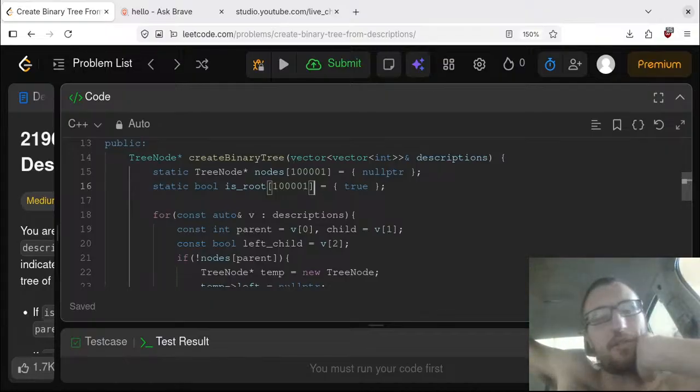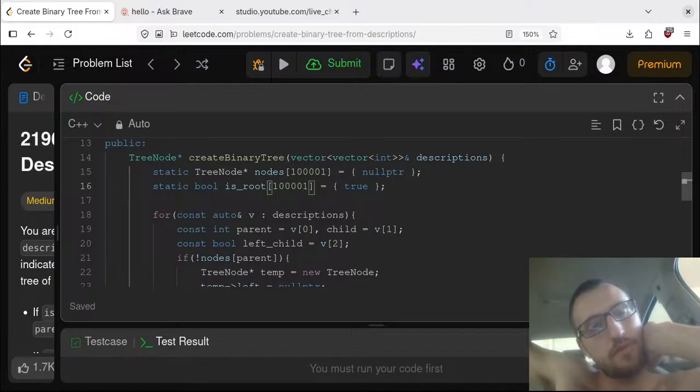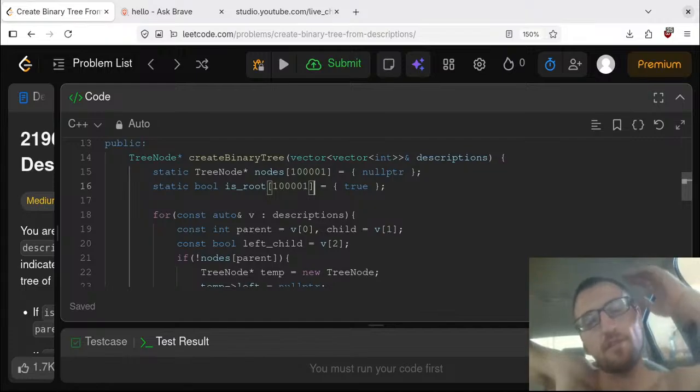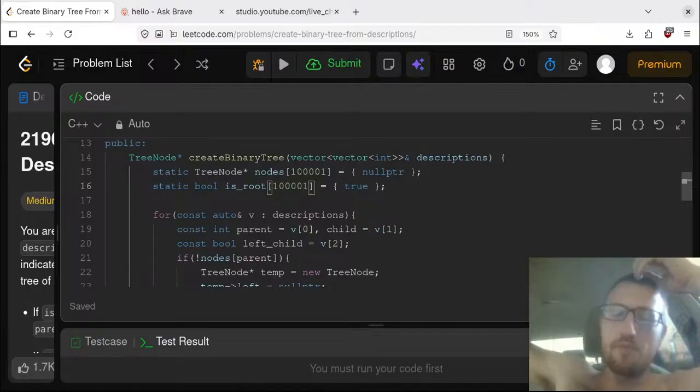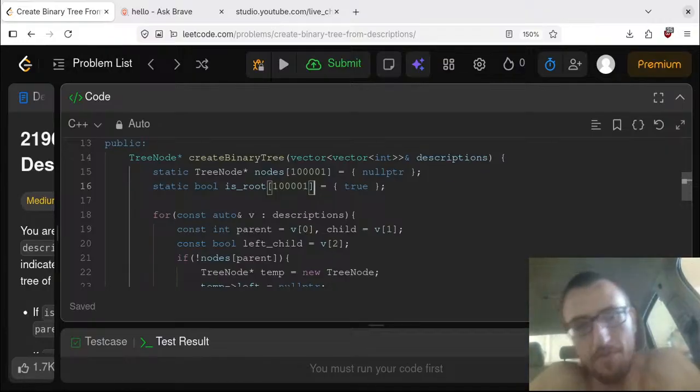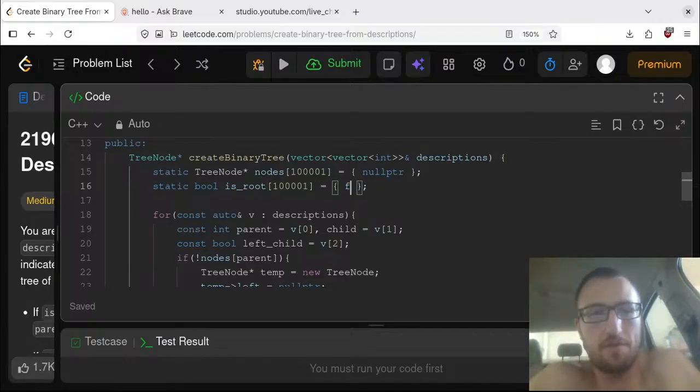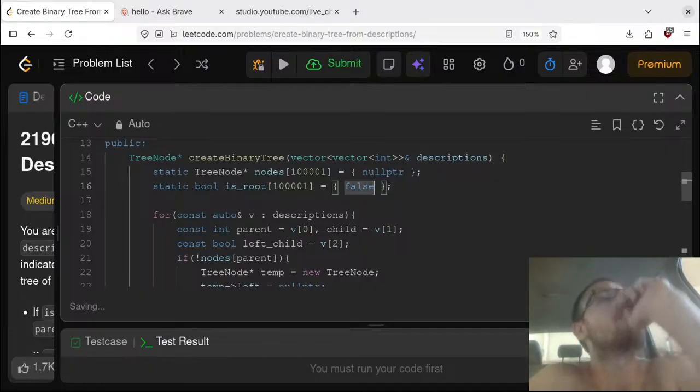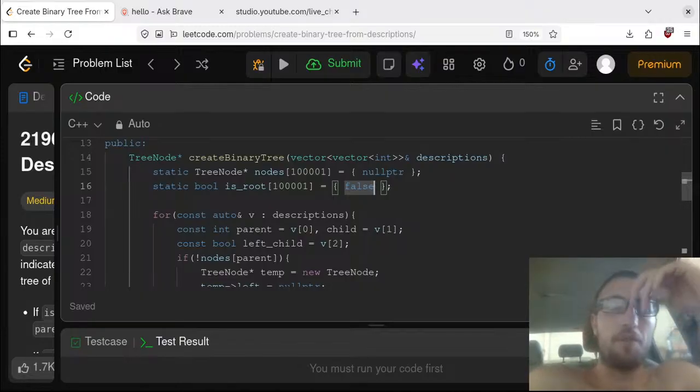I'm not sure if they should always be true or always be false. If it's a parent, we should set that to true. And then if it's a child, we should set it to false. The child we could always just end with false.